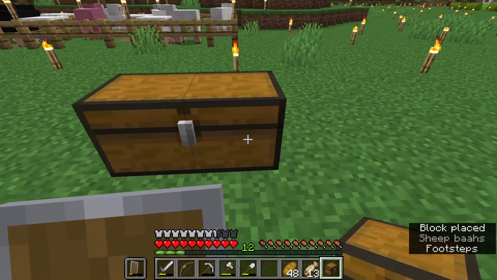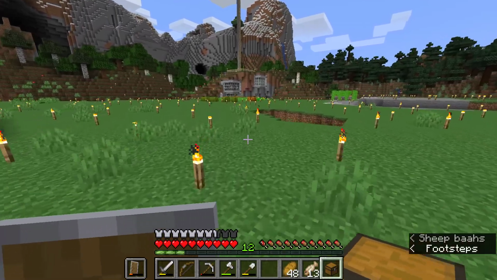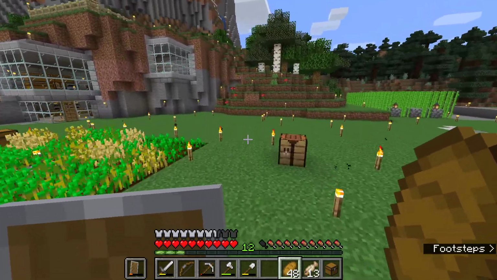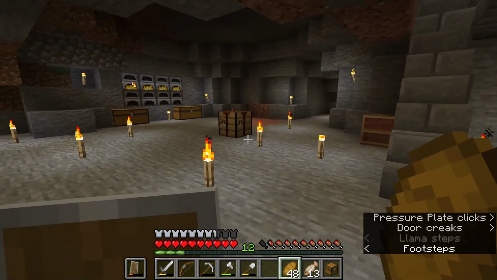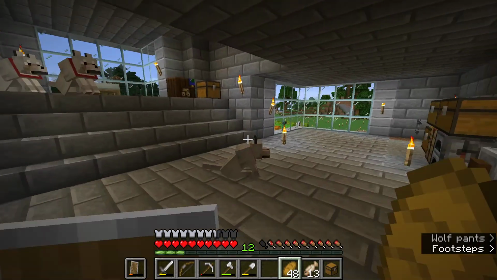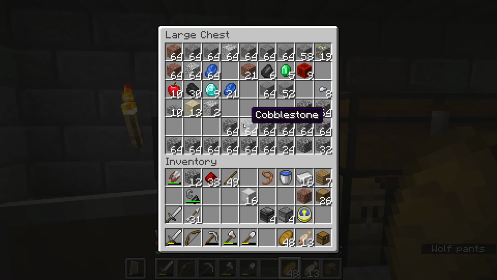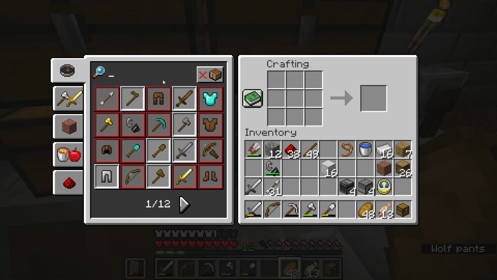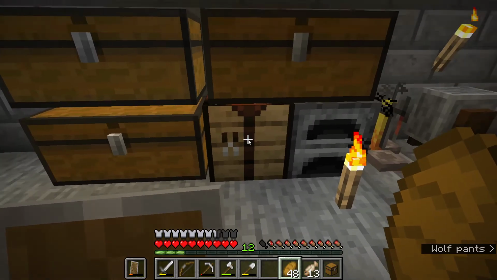It's basically... Oh, I need... That's what I need. Sorry about that. I need hoppers. What else do I need? I think it's just hoppers, right? Hopper minecarts. The iron is upstairs. Some iron. How do I make hopper minecarts again? Probably a hopper in a minecart. Right? Yeah. Okay. So I need 8 hoppers basically.